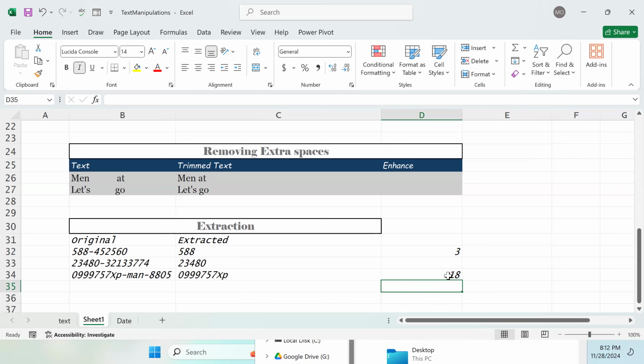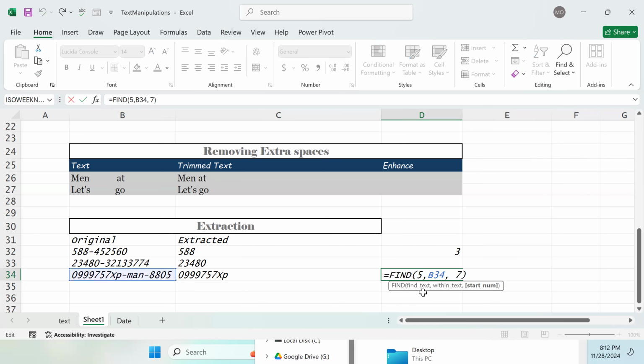That's why it returns 18. So we have the text we are looking for, where we are looking for it, and where we start looking for it. This is beautiful because I'm going to use it to be more dynamic and more fanciful with what we are doing.